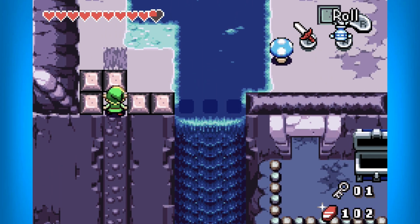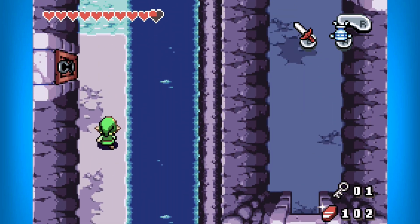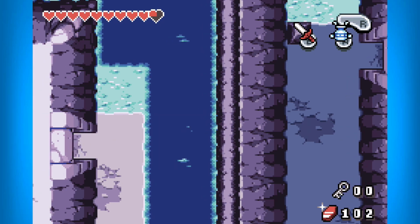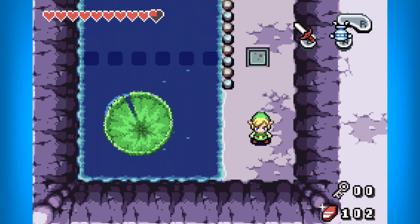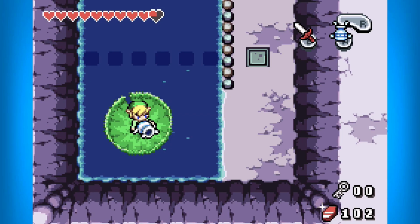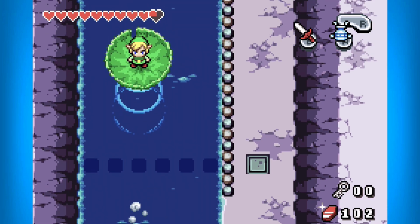Some of the things, in my opinion, or even some of the hints, not all of them, some are fine, but what happened to a good old stone beak? Yep. I say bring back the stone beak. All right, we've unlocked the lily pad. Oh, back on the pad. Feels good. But yeah, I'm always gonna press the stone beak button.